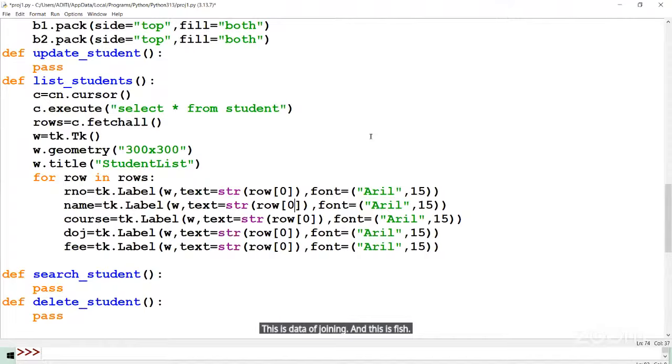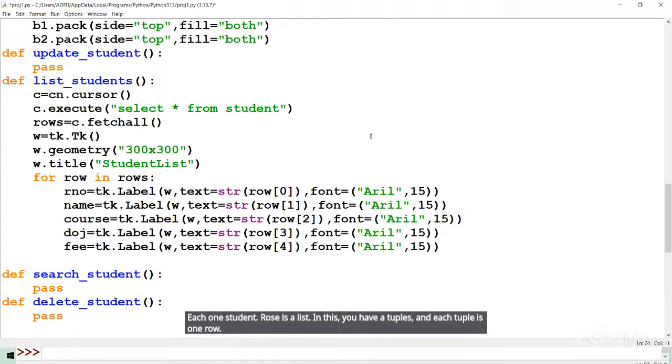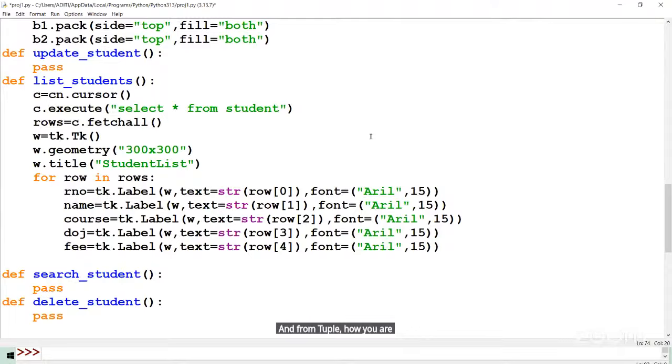And the indexes are 0, 1, and so on, because from the tuple we are reading, and each tuple is one student. Rows is a list. In the list you have tuples, and each tuple is one row. And from a tuple, how are you reading data? Using index, right? Okay. Then after that we need to place this.